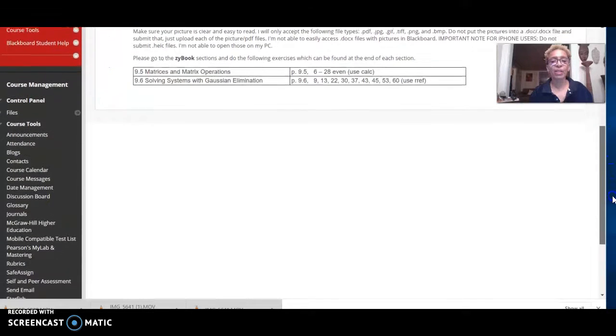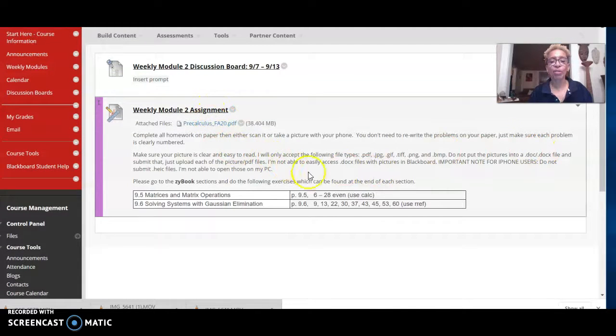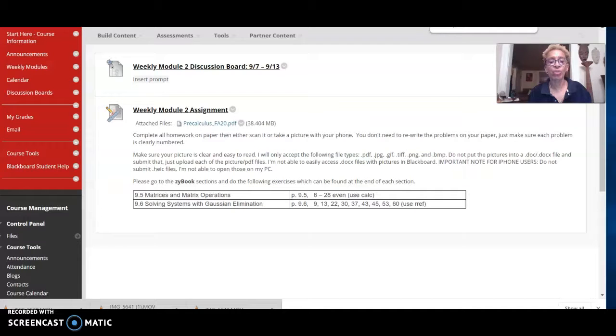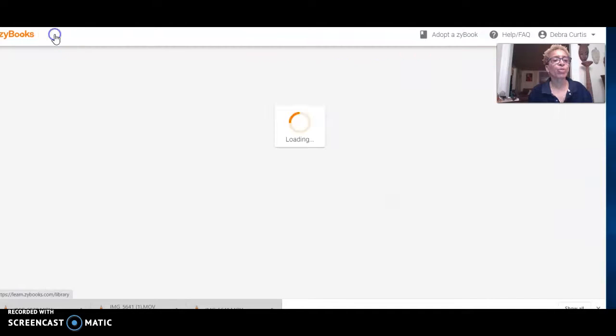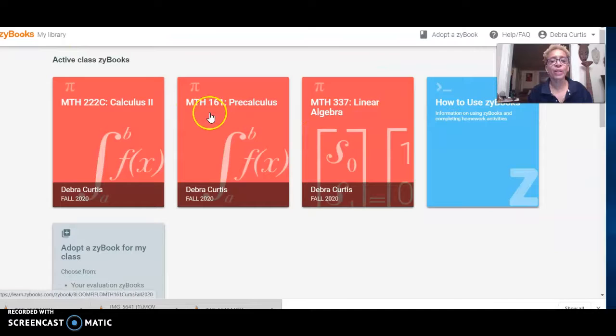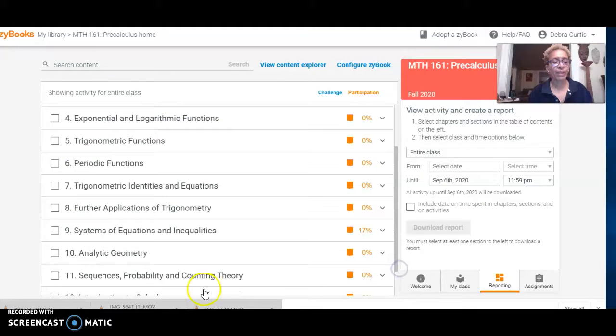There was something else here that you needed. Let's see, just want to make sure. There's a reference book here, and we said, so the zybook. Let's just go to that for a minute, just to make sure you know what to do. All right. So let's see. I'm going to go to Math 161 in the zybook, and you're to look at 9.5. And let's go over those. I'm sorry. Let's go here. 9. All right.